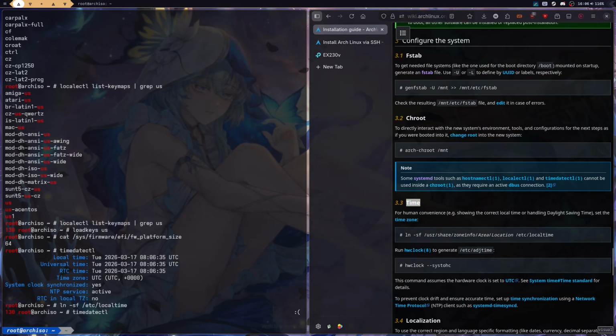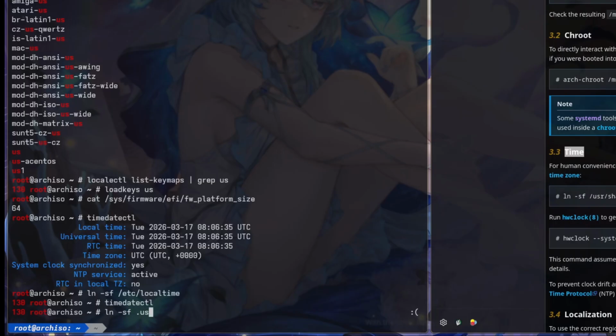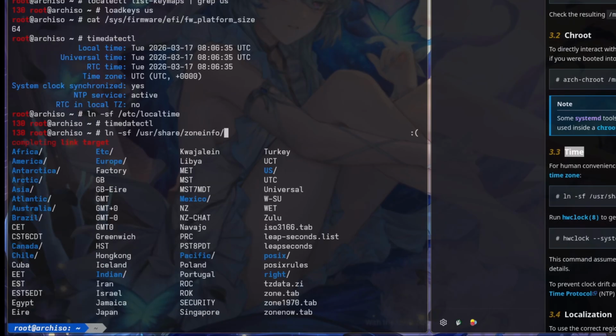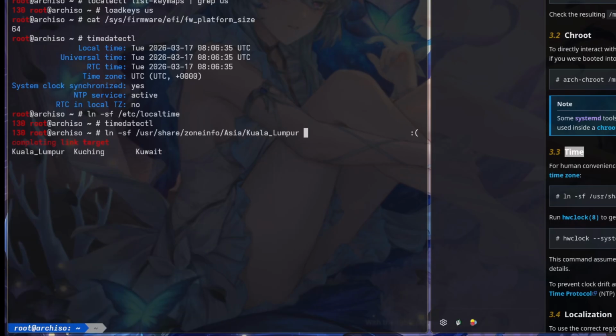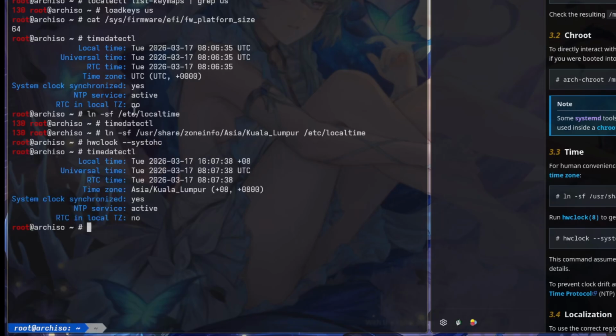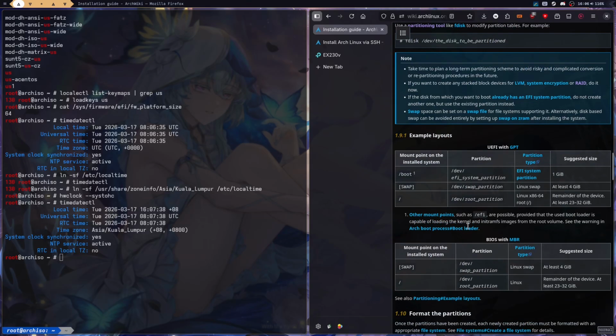And hwclock -w --systohc, and yeah, it now shows 4 p.m.